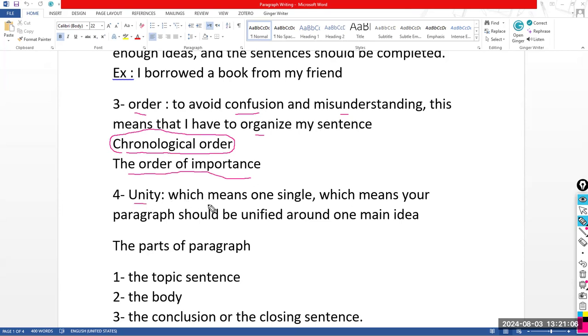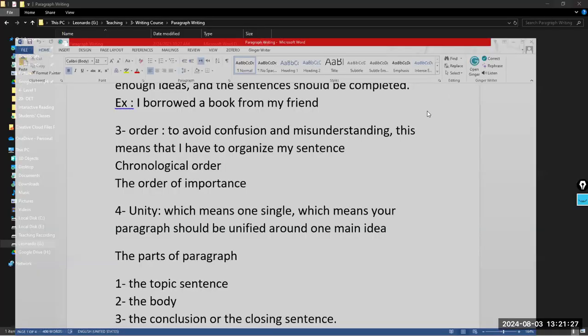Now, for unity, which means you have to write about the ideas or the keywords that are going to be mentioned in the task and the case notes, which means your writing, your letter, your paragraph should be unified and around the ideas that you will be asked only. So please don't go off-road, because you will lose too many marks.